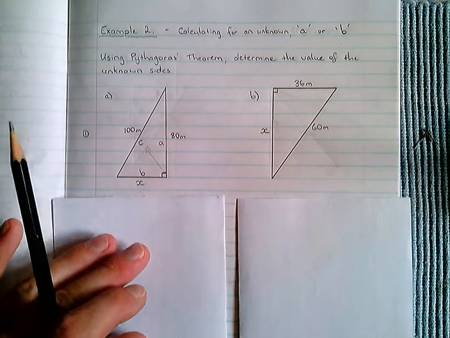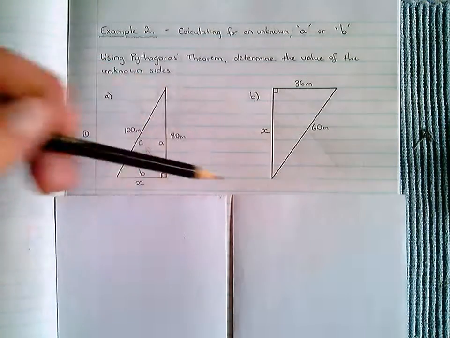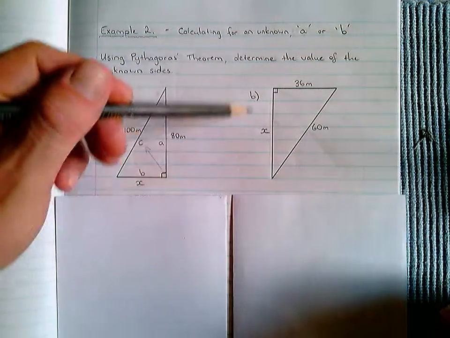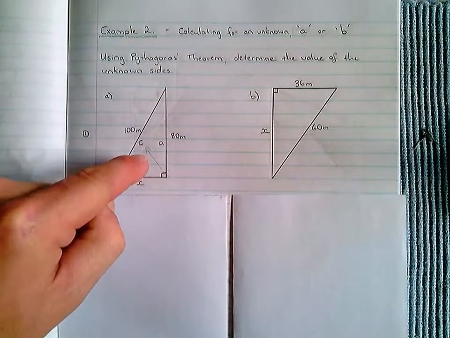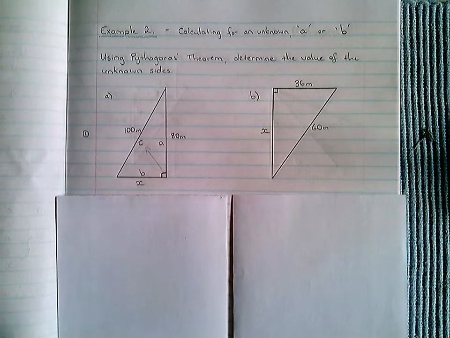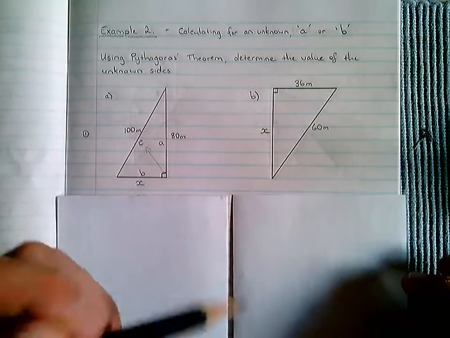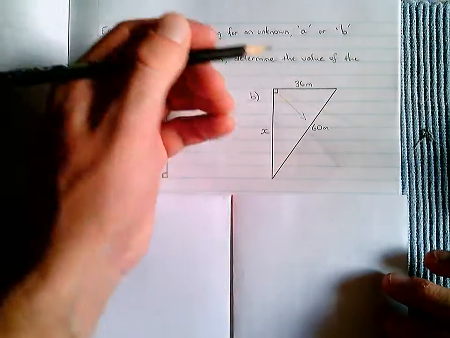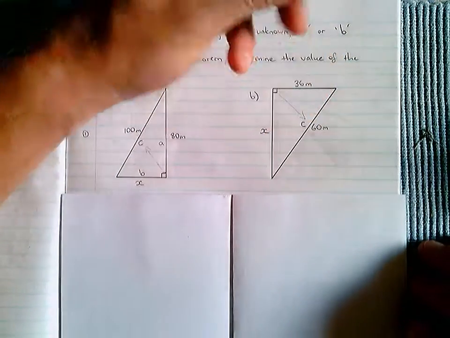Question B, very similar to question A, except the triangle appears to be orientated a little bit differently, but the process for solving is the same. Imagine if I had a pair of scissors and were to cut that out, I could spin that 180 degrees, and I'd get a triangle that looks very similar to that. So, we're going to use the same process. First step, we need to label our triangle with sides A, B and C. We have a right-angled triangle, which means our hypotenuse is going to be opposite the right-angled triangle, and on the longest side.